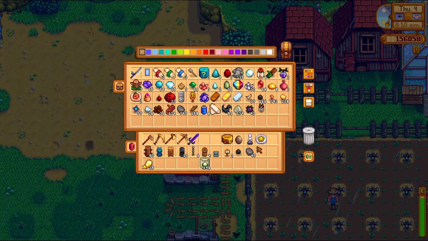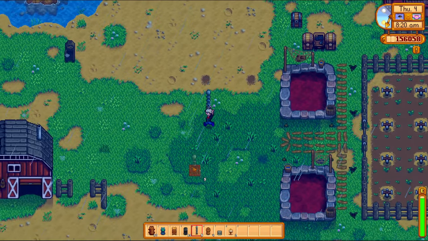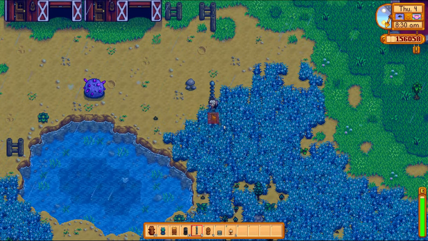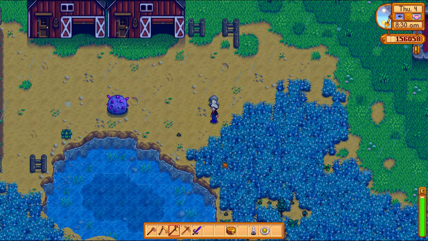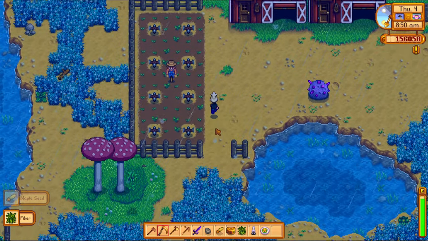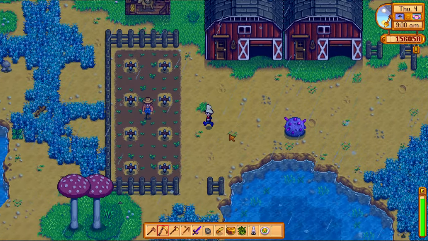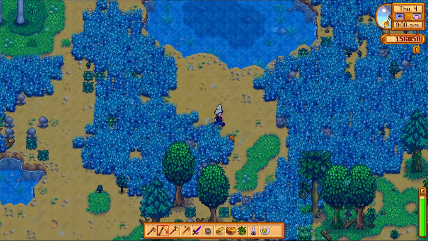I guess we're going back into the mines or in the Skull Cavern then. I guess we gotta wait for a superbly lucky day. I really want our blue grass to expand beyond its borders here, so that way I can put down some of these lightning rods, so that we can have 100% permanent blue grass in here. Go to Marnie's? Yes, ma'am. So bossy, but so right at the same time.